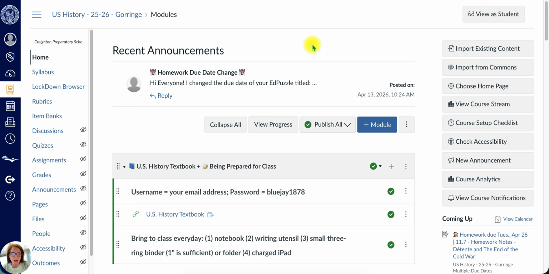We are talking about modules. Now, we've already said modules are going to be the way that you organize the content for your course. We've also already talked about modules because we've said you're going to set your home page to modules. So we've referenced modules a number of times, but what we want to do now is dig a little bit more into how modules work and how the content within modules is organized. And then the next step will be moving on to making that content, right?